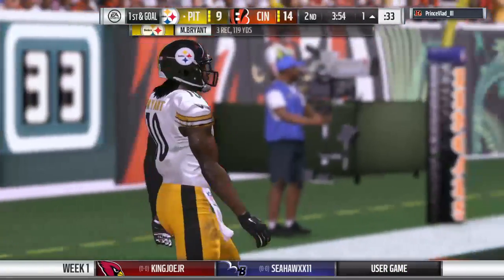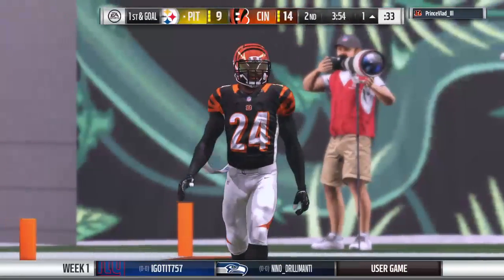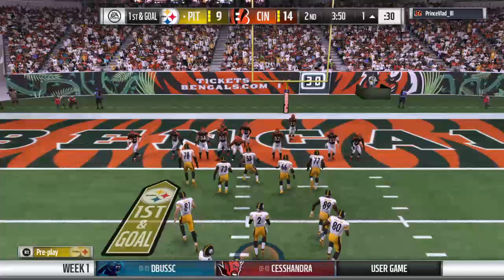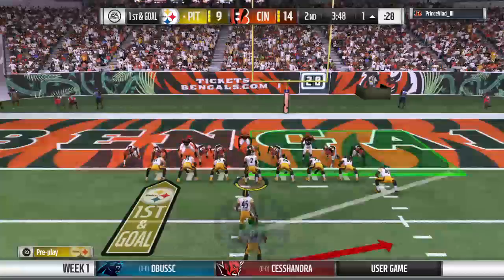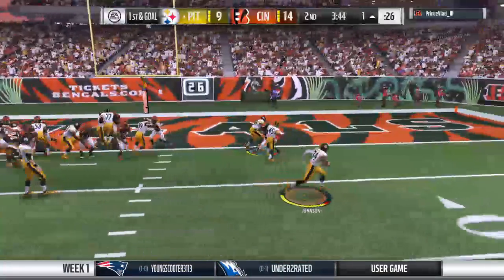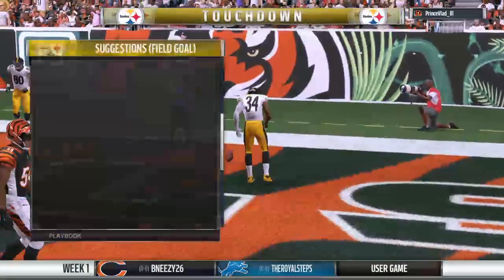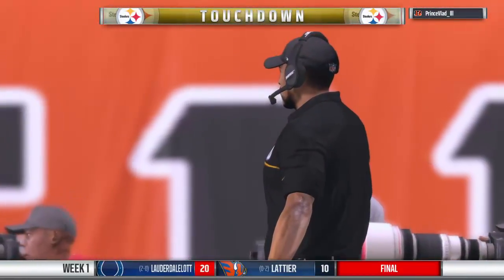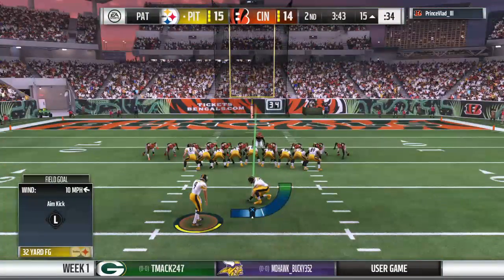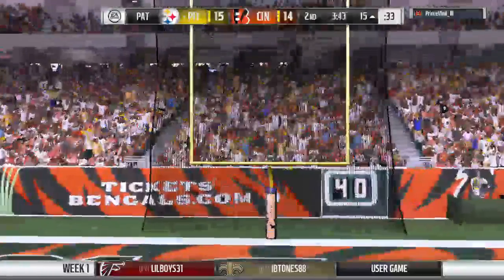A great catch. And because of that speed, you have to respect it as a defender. So you have to either play off or make sure you're somehow in contact with him. And he's able to do exactly what you said. Use the speed to his advantage and go up and get the football. That's a big... And he's into the end zone. Touchdown, Steelers. David Johnson, already his second touchdown here in this opening weekend. And the Steelers have taken the lead.